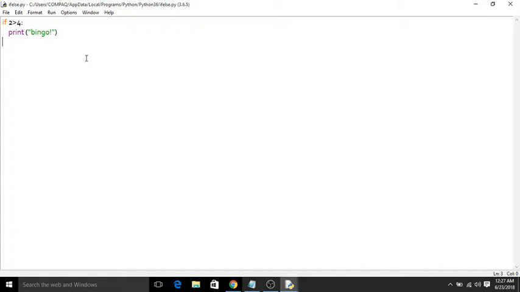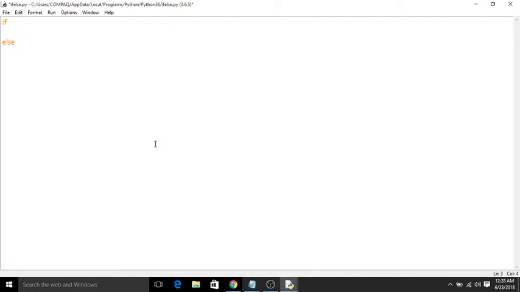For example, suppose the condition is that if you have money, then you are going to watch the movie, okay? Else you don't have money and you are going to sit in your home, okay? So this is one example. Basically we are going to talk about the if else statement, okay? If the condition given in the if statement is not true, then do what is given in the else statement, okay?